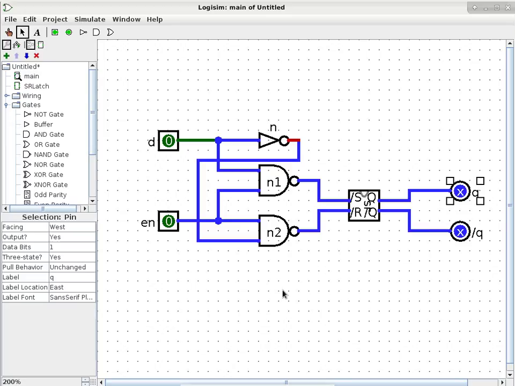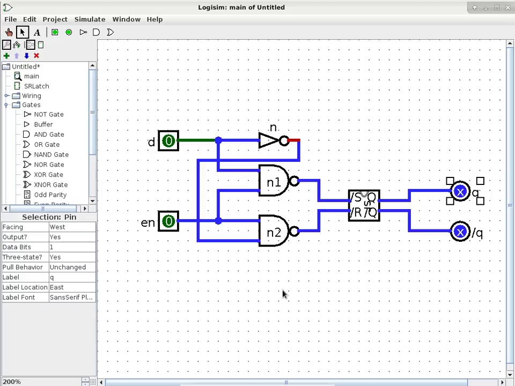Okay. So what if I change En to a 1? Well, let's think about that. If you change En to a 1, that 1 is going to N1 as well as N2, which means the output of the NAND gates will now only depend on the other pins. Is that making any sense? When En is a 1, then the output of N1 only depends on what D is. The output of N2 only depends on what the negation of D is. Is that okay? So now it becomes sensitive to D. Don't you think at least one of these two NAND gates is going to be a 0?